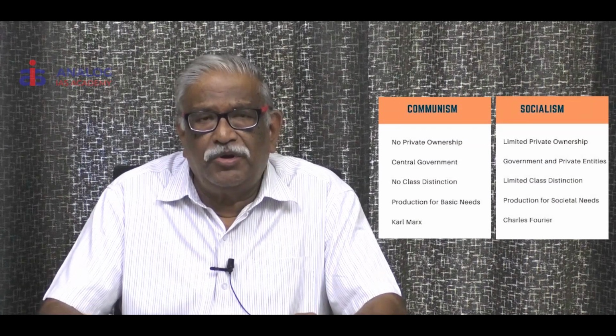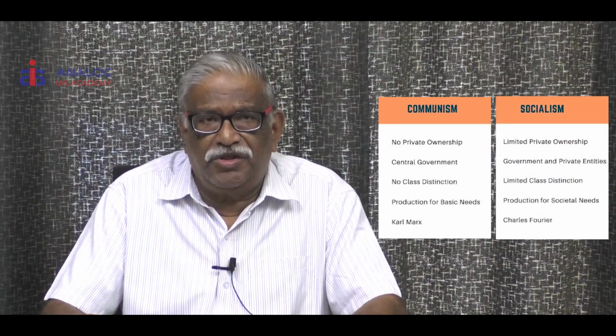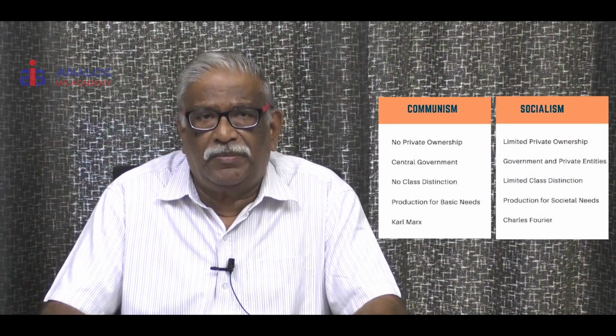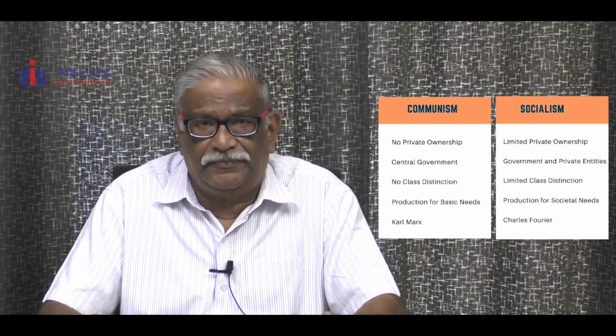Hello everybody. Today we'll discuss one concept, that is socialism. Basically, there is a difference between socialism and communism. People believe that both are same, but they are different. In communism, there is no private property. It is a political ideology. There is no private property. Everything is owned by the state.